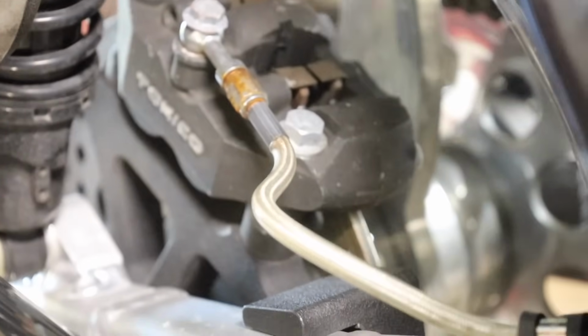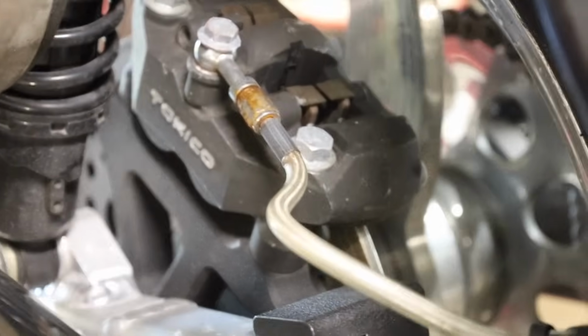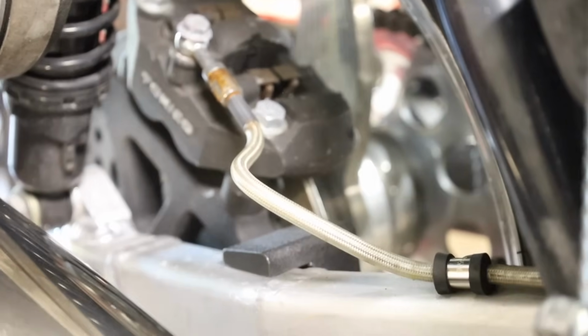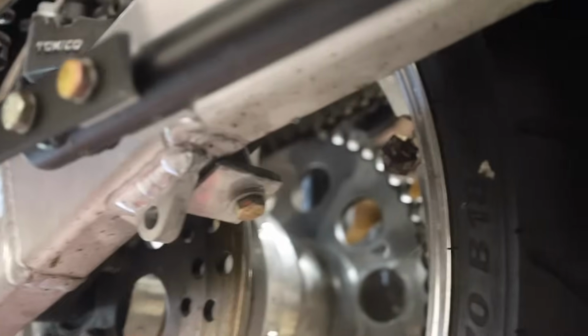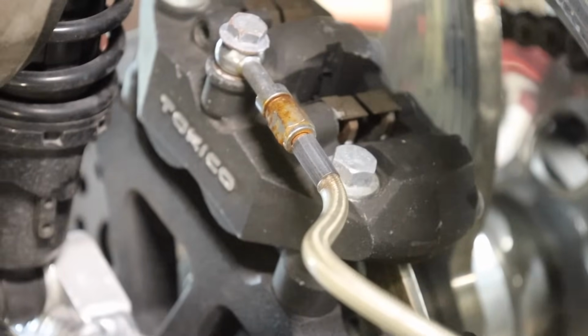Coming over here on the show side of the bike, also speaking of Tim at Gigastat Cycles, this is one of his pieces here. This is a radial mount for an FXR. Now, I'd originally got this when I had a stock swing arm, so I had to modify it to work for this one. He does sell the kits to work with an aftermarket swing arm, but the boys at the Ride Factory modified this one to work with the Brock's aluminum swing arm. And let me tell you, having this in the rear, it works. This brake works really well.